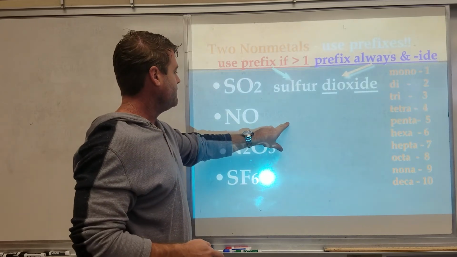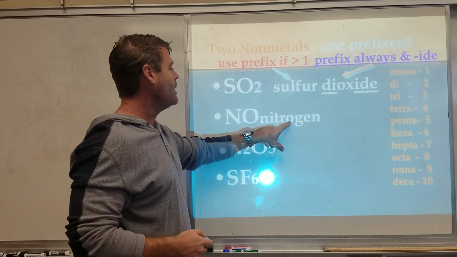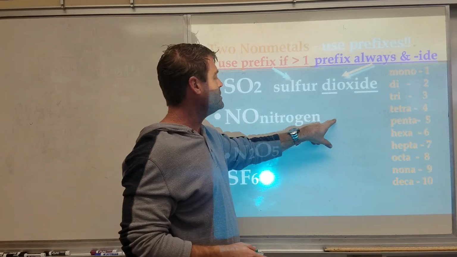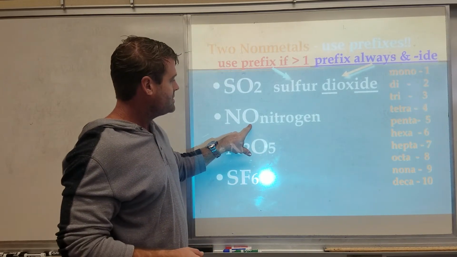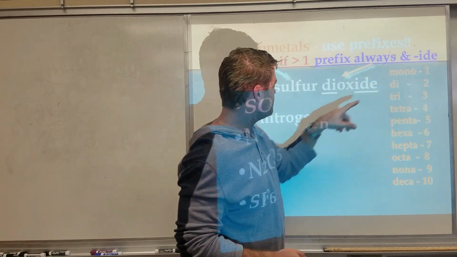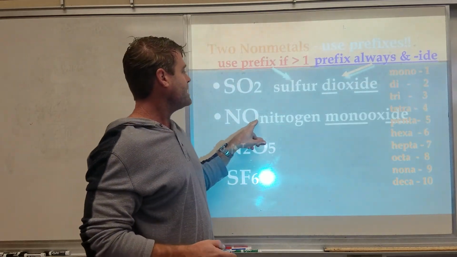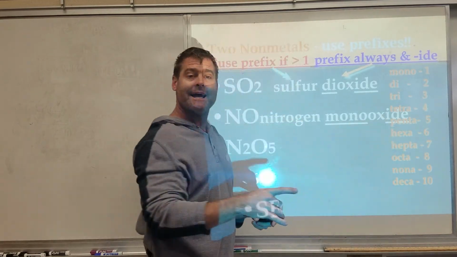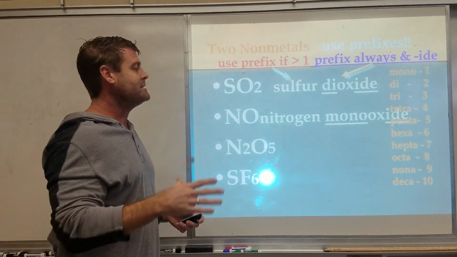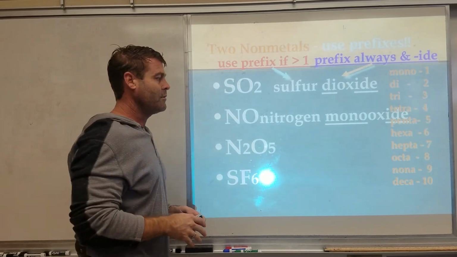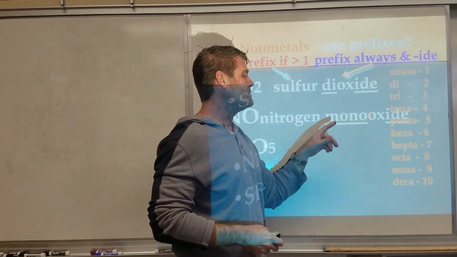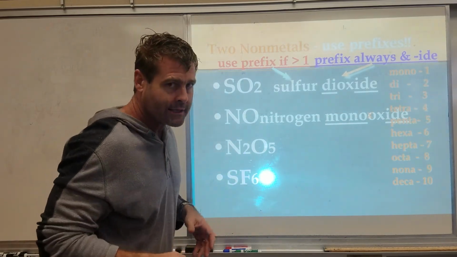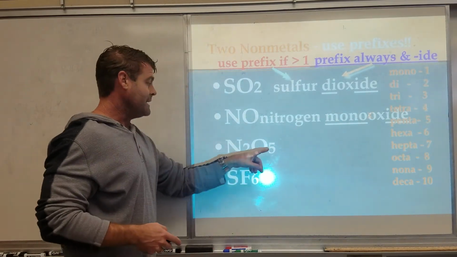Okay, first one, am I going to use a prefix? No, I'm not going to use a prefix because there's only one. And the second one, you always use a prefix. So there's one of those. So what's the prefix for one? Oh, it's mono. So I'm going to call it mono, and it's oxygen. Somebody might think it's monooxide, but for phonetic reasons, and if you didn't do this, I'm not going to mark you wrong, we typically remove one of those O's, and it's going to be called monoxide. Right? It just sounds better than monooxide. Okay, next one.